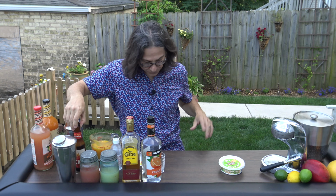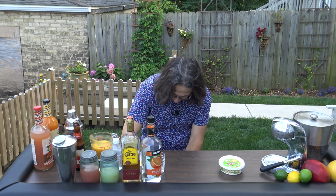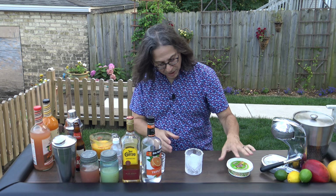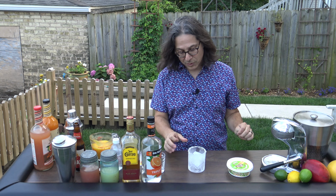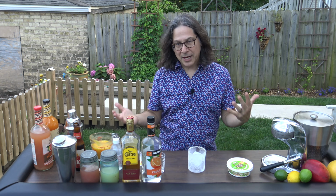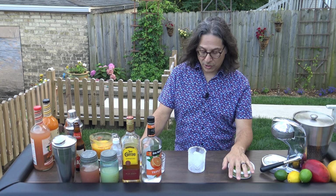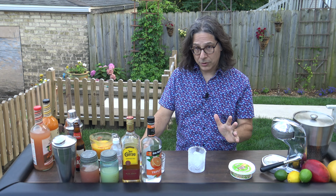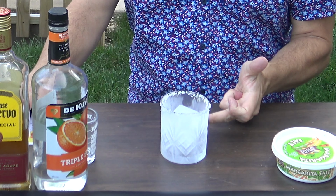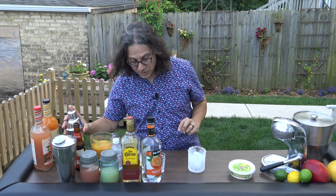All right, so let's begin. We're gonna start with the lime margarita. And one of the things I like to do is I'll salt the glass first and put the ice in and put it in the freezer. So if I'm doing something outside and it's a really hot day, nothing like a good cold margarita, and you want it as cold as Valley Forge. So we not only put the ice cubes in the glass, we put the whole glass in the freezer, and then we do a shake. We shake it. So let's do it.